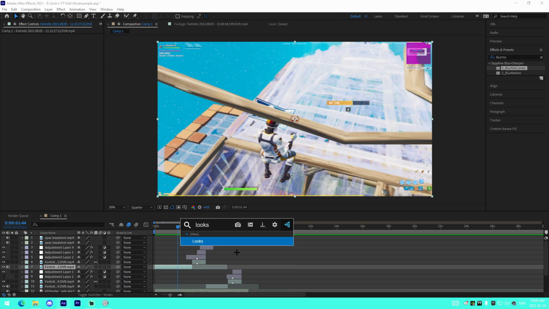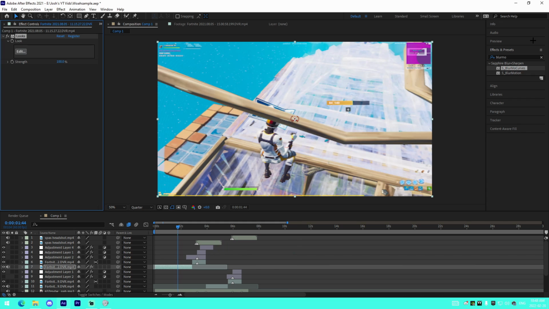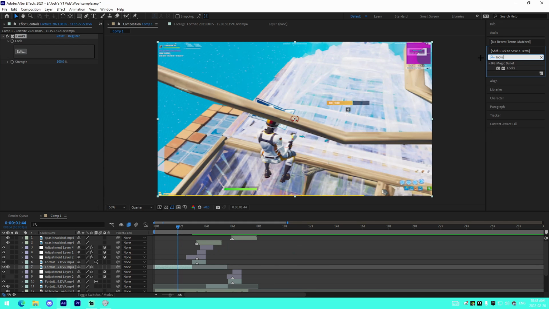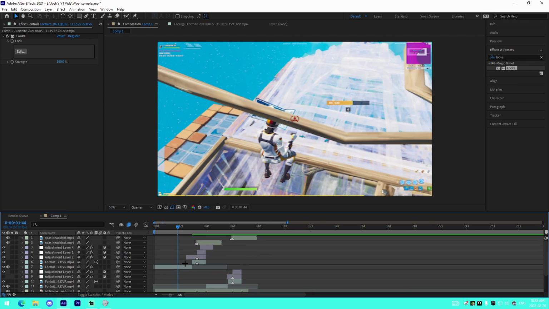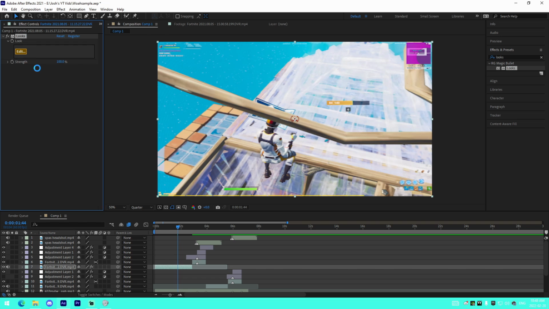So right now for my current highlights, I'll just add looks to a layer. Like I said, if you don't have that plugin, you can just go like this and drag it on. But since I have this little taskbar plugin, I'll see if I can find it and link it in the description if you guys want to download it. It's 100% free for After Effects. Just edit your looks right here.